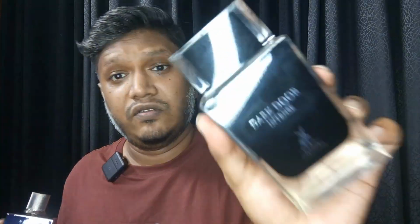And now when I'm spraying the OG, it is just too good, too smooth, too rounded, beautifully done. But Dark Dior Intense to my nose feels a little cloying, but cloying in terms of the synthetic vibe. But is this a good dupe? Yes. The clone is a good one. This will give you the vibes of Dior Homme Intense. No complaints.